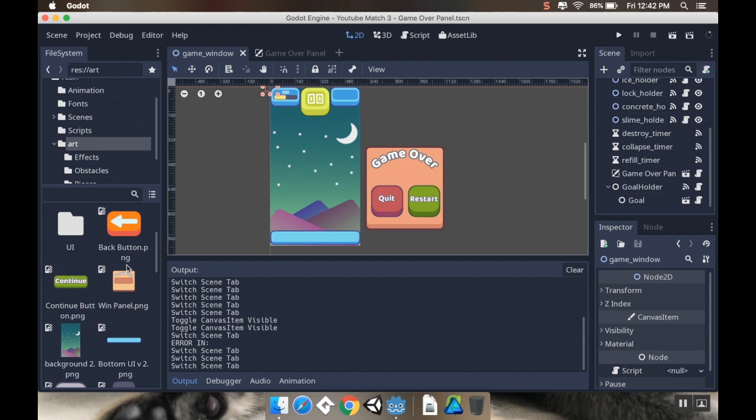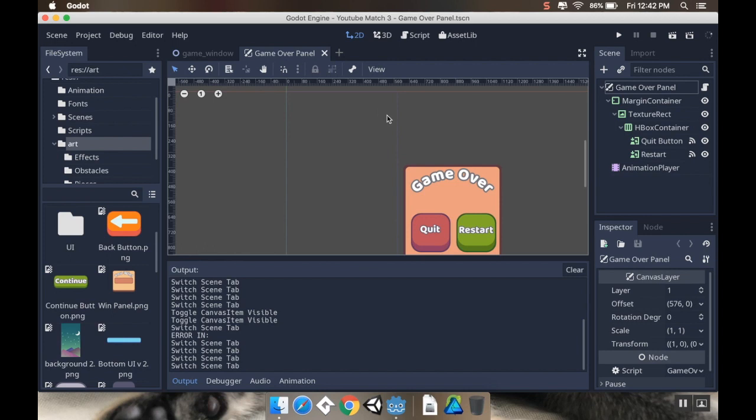Okay, so the art that I made for this just has a little U-Win panel and then a little continue button. The U-Win panel has a little darker space on there where we can put our score as we get a little further on, but for now we won't be putting our score in there. We just have the continue button, reload the current scene, because we haven't made a level select yet. So what I want to do is I want to use my game over panel here as kind of my idea for what we're going to do.